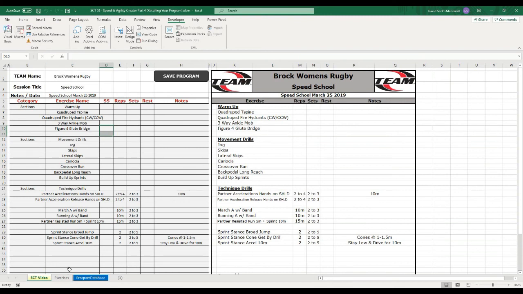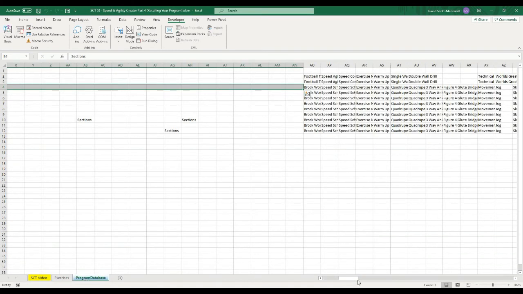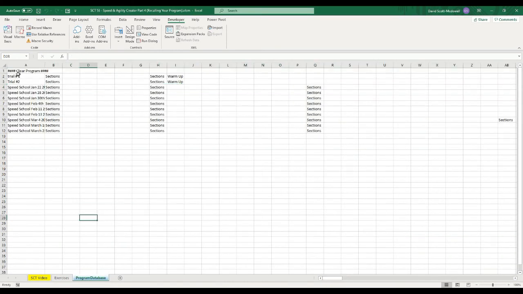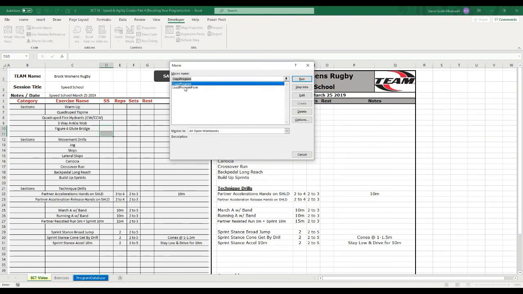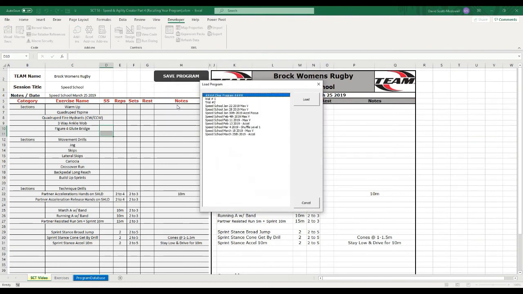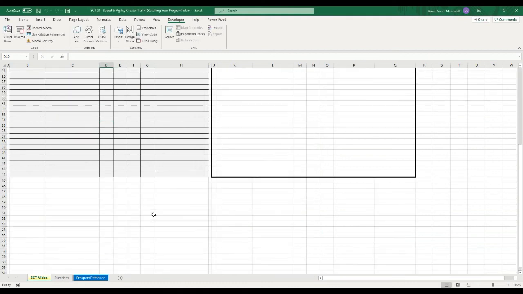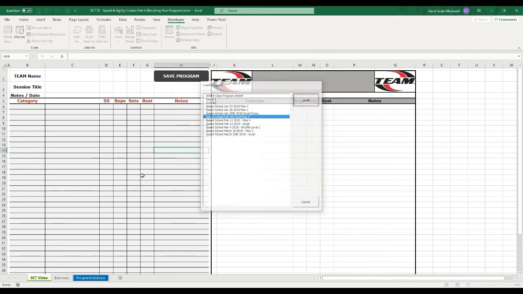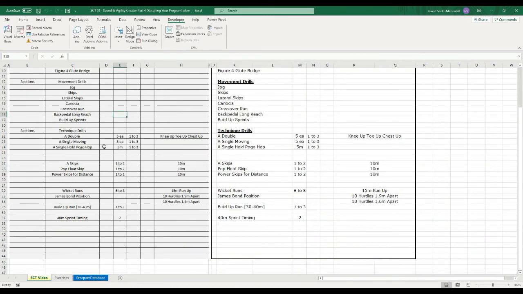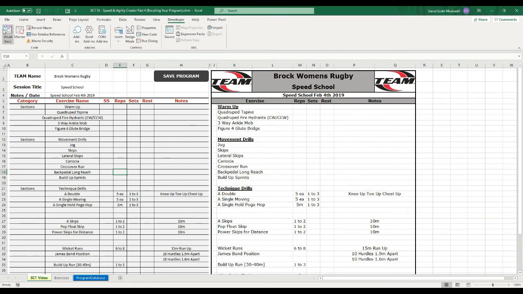And the only other piece of this that is kind of unique is if I wanted to create one that clears the program, all I need to do is keep one blank row so that it's going to paste blank values over top of everything. So if I ran the clear program, because that whole row is blank, you can see that it just clears the whole thing. But I'm going to load a program back in there. So that's how that macro works. And it's essentially just the opposite of the other macro, except using the user form to pull it up.